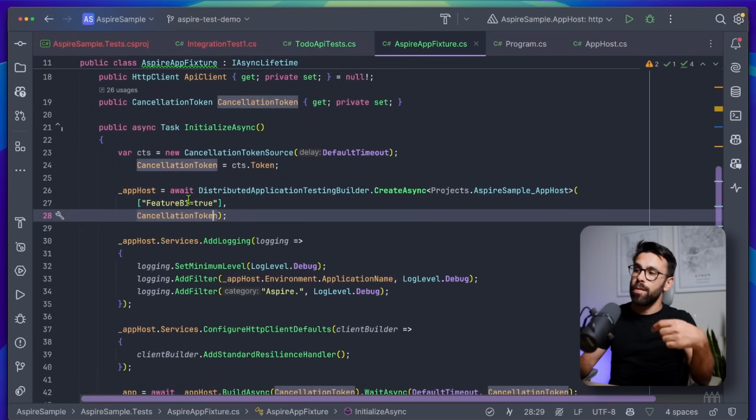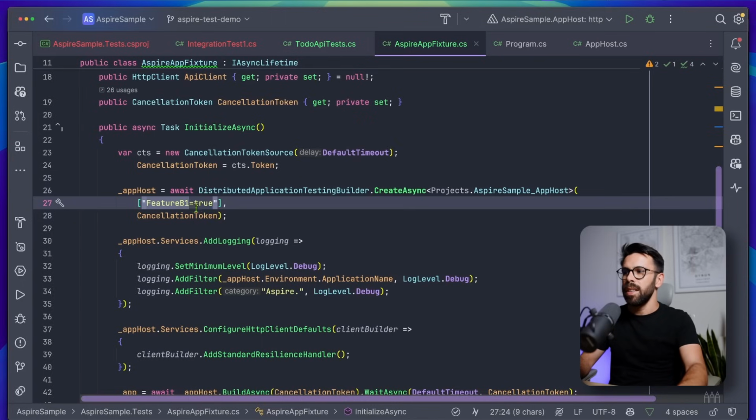And based on that, I can change the things. If I don't want to change the environment, there's another option. Example, let's say that you have something like feature flags and you want to assign to that feature a given value, for example, saying that for those tests, it should be enabled. You can provide it like this.